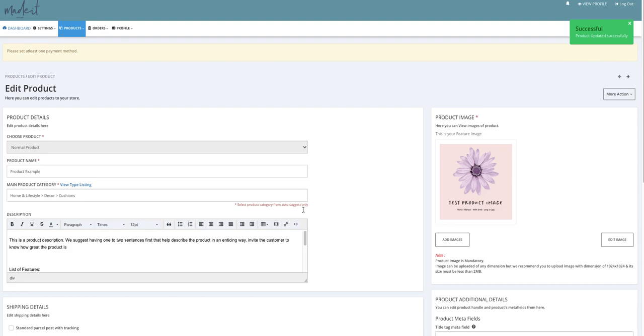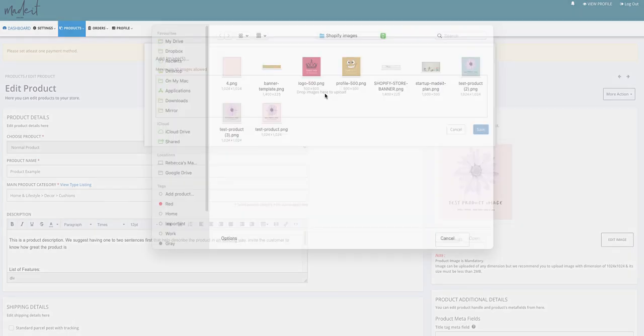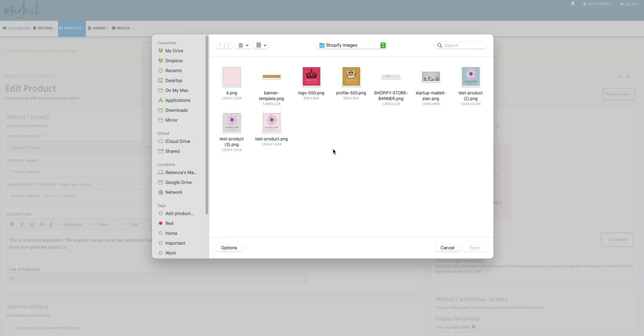Okay. Now, what we do want to do next is have a look at our images. So there may have only been one that has migrated across and you want to add some more. So it's really simple here. You can just hit add images, and what will happen is your little box will pop up here that you can either drop images here to upload. So click on that box and that will open up your files in your computer system, and you can navigate from there to wherever your product photos are. I'm going to add the blue one.